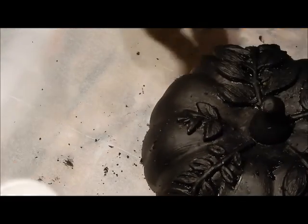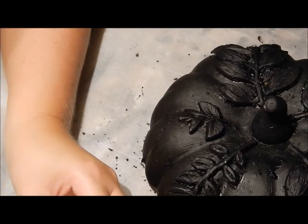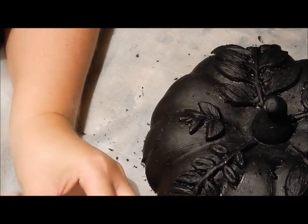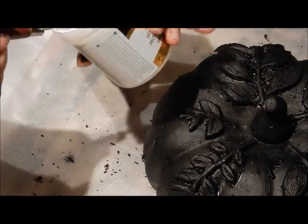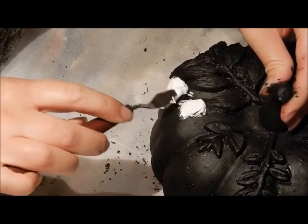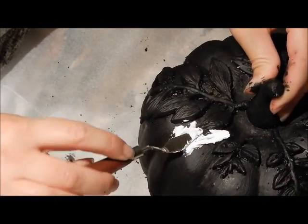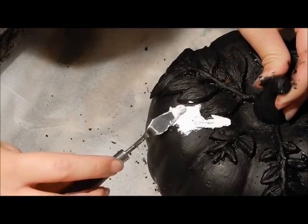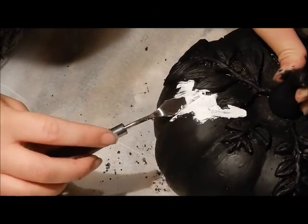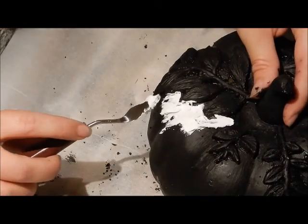But anyway, I'm gonna try and add some crackle paste so that it can dry overnight. So I'm just gonna put this in some random places. I haven't used it for a while, so I hope it still works. It's quite thick, but let's see what it does. And I'm just using this spatula so that I can go in between the leaves a bit.